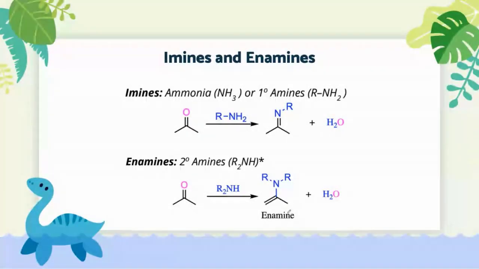Okay, and then we also have imines and enamines. You might see a little bit more of this in the next unit as well. But imines are just carbon-nitrogen, carbon double bond nitrogens. What you're going to do for that is react with an amine to form that new double bond.